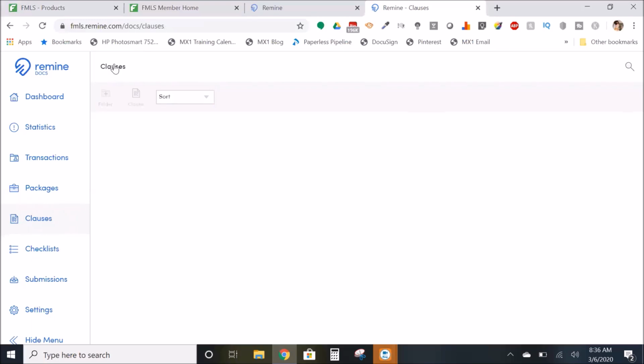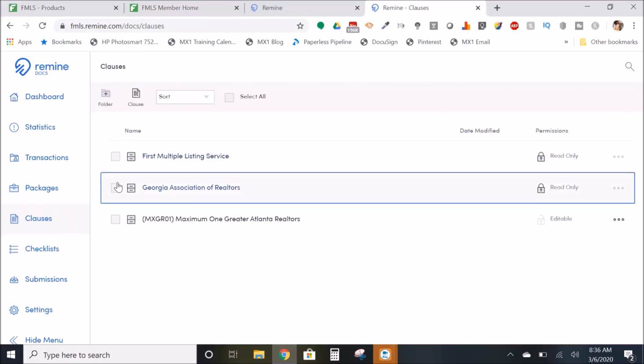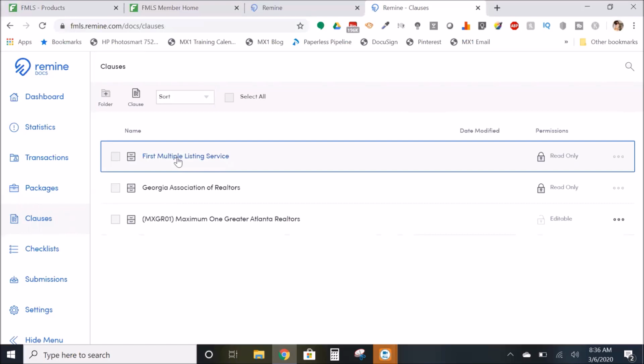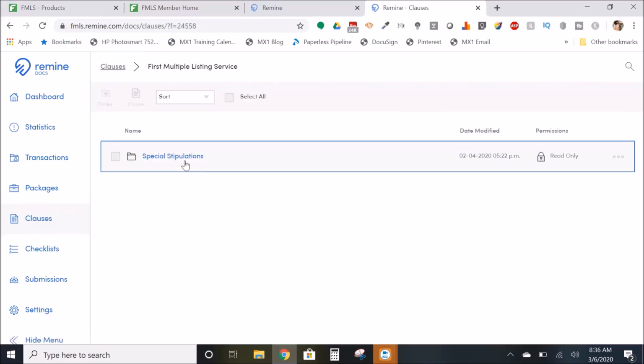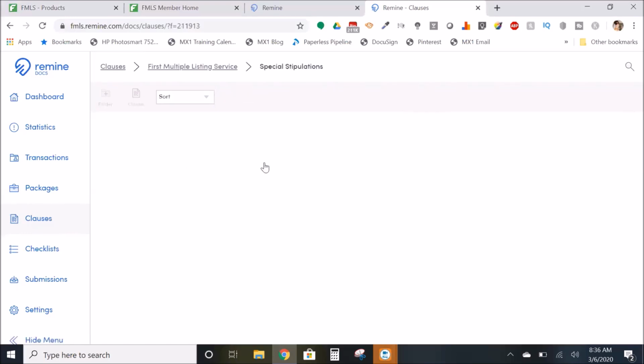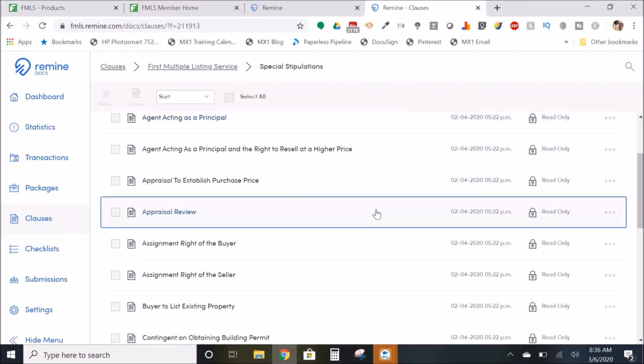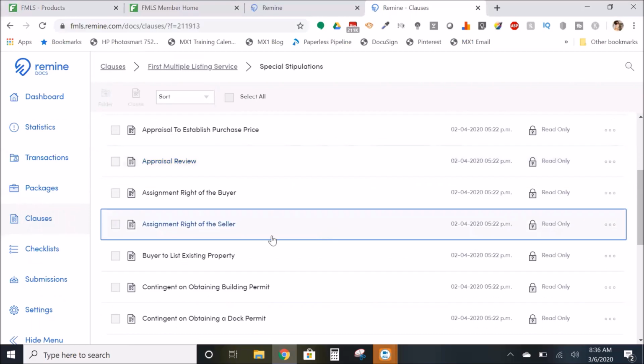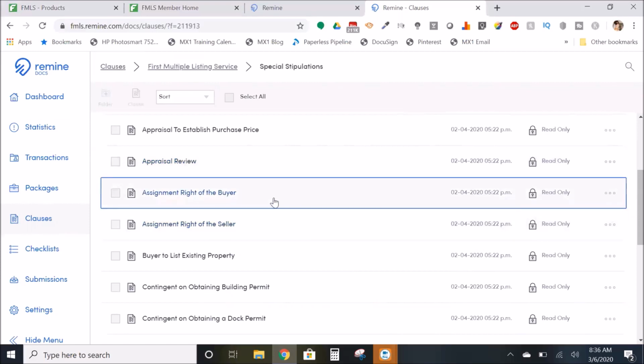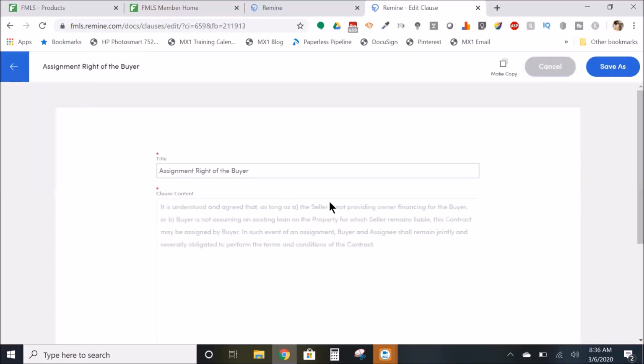And let me show you, for example, that if you click here on first multiple listing service, those are the special stipulations for the RE forms contracts. So for example, here are the assignment exhibits if you are writing a contract under the RE forms package and you want to assign it. Let's click on this, assignment right of the buyer.